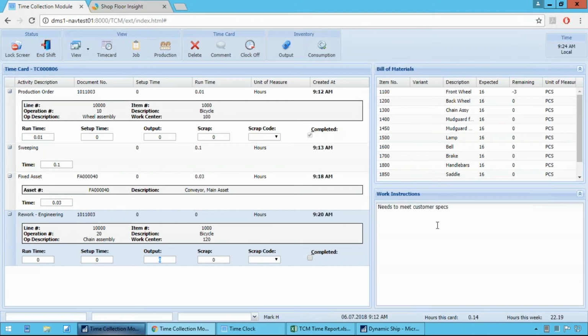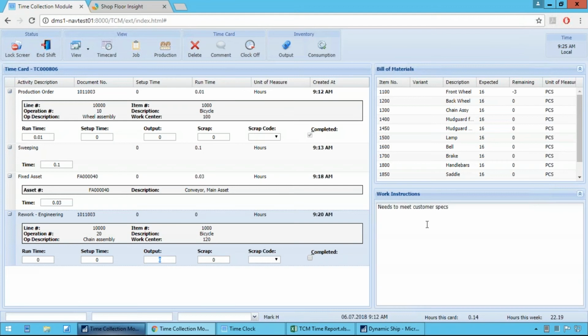Down here, we've got the work instructions. So these are nice for standard instructions. So if you have standard instructions on an operation, like use this jig and do this, these are the assembly instructions, those sorts of things, you can put all of those in here. These are just standard routing comments in NAV. And we can also have order specific instructions. So if you have comments on the production order, or often that come from the sales order, those can show up as well. So both customer specific and standard instructions that you want to place in NAV will show up here as well.